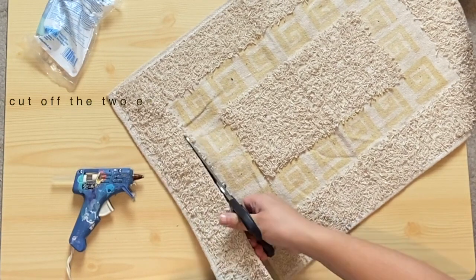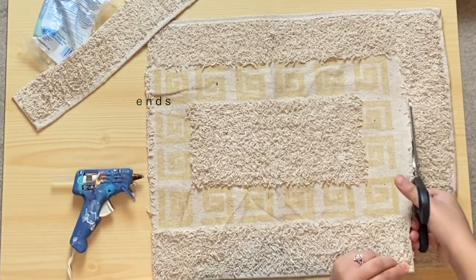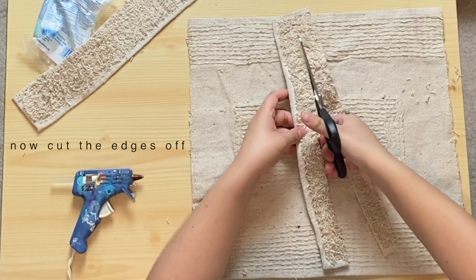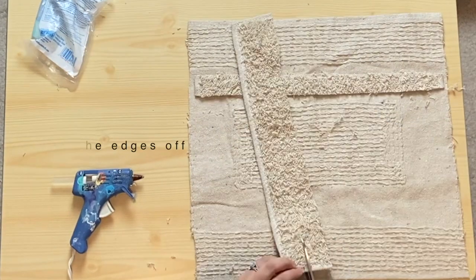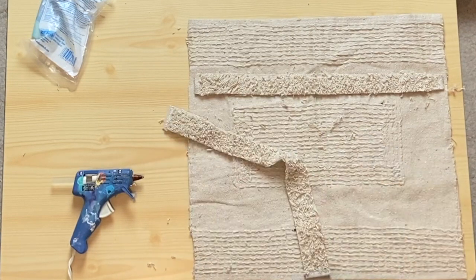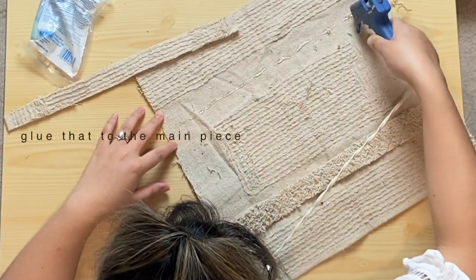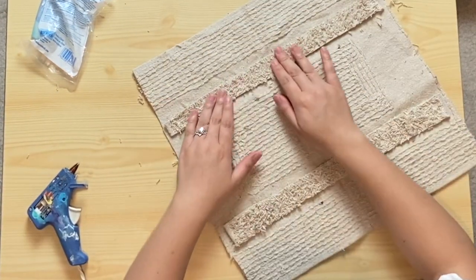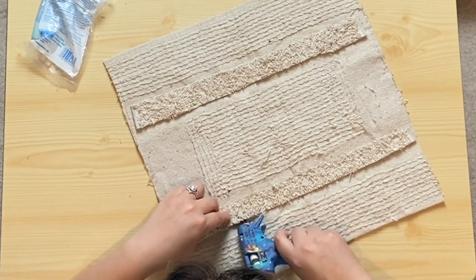I really like the texture of this rug on the other side, so I'm just gonna cut off the edges and then glue it to the front of my pillow. Honestly, there was no thought process on how I'm gonna do this pillow. I just went with the flow and it turned out pretty cute. Don't forget to put a generous amount of glue because you don't want it to be coming off.